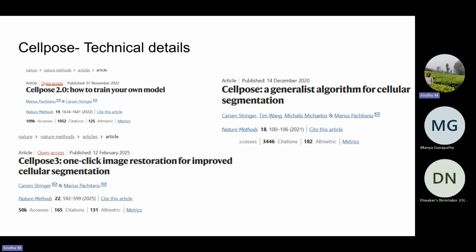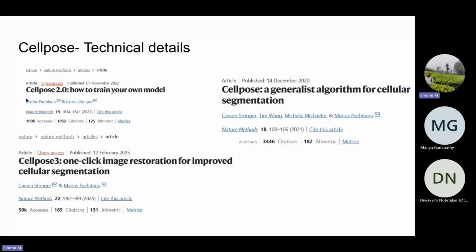The first version of Cellpose only worked with the models that they had already trained. But in the second version, the good thing is that you can also train your own model for the data set that you have.